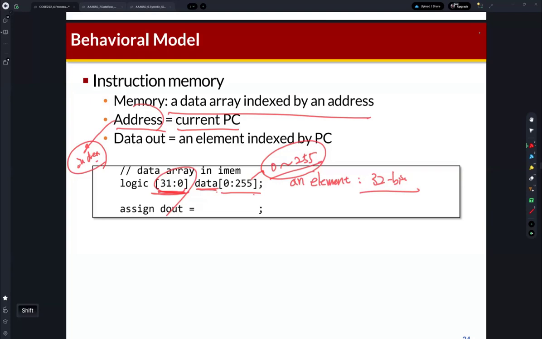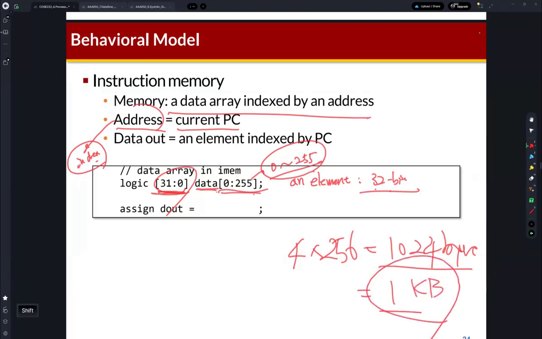Then what is the size of this memory? So the size of one element is 4 bytes, right? It's because it's 32-bit. And then there are 256 elements. So 1024 bytes, which is 1 kilobyte. Okay. So this example shows that I define 1 kilobyte of instruction memory, right?